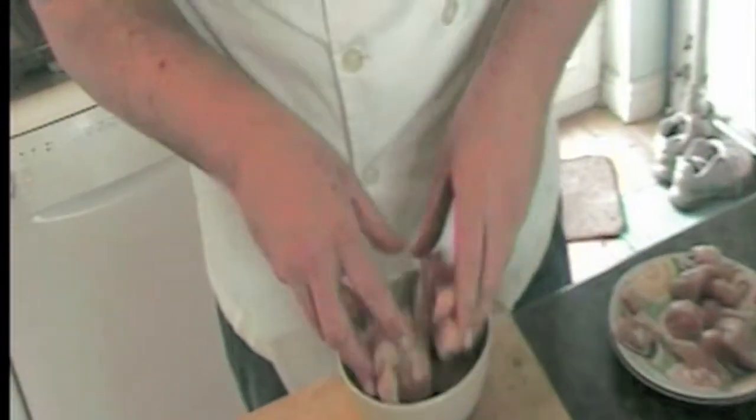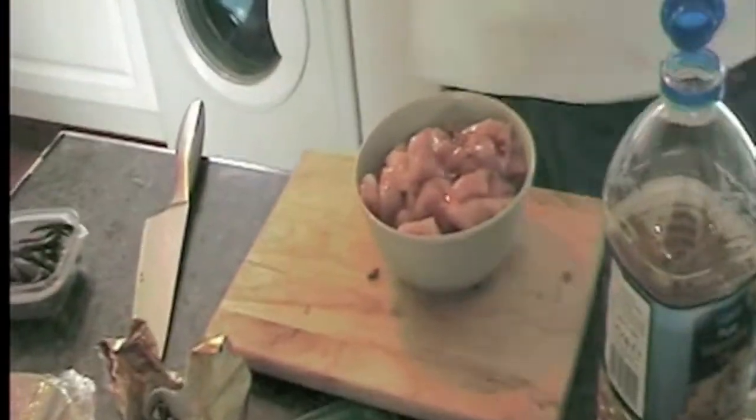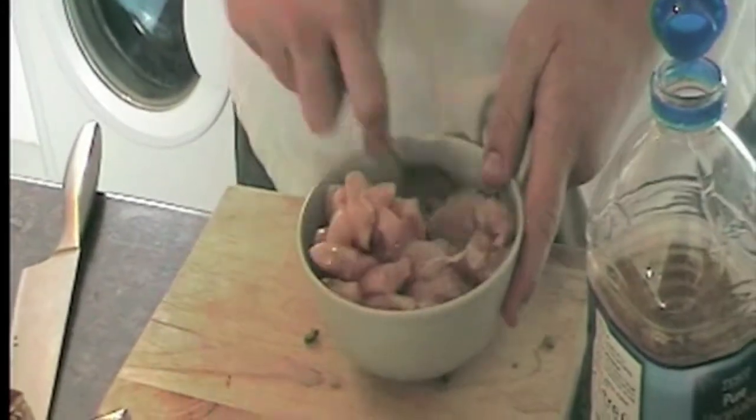I found a bit of Jamaican jerk seasoning lying around. So it's all flavour. Because it's quite coarse as well, it'll give a nice taste to the chicken on the outside. It'll give it a bit of bite instead of it just being a powder that you can't really crunch or taste. So we're going to mix that with a little bit of vegetable oil again. And a spoon. Just give that a toss over.